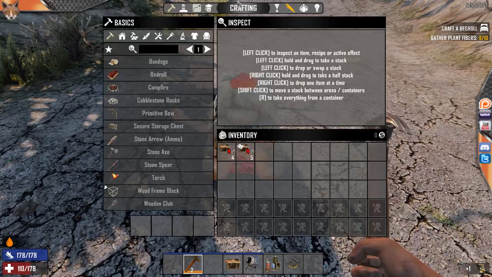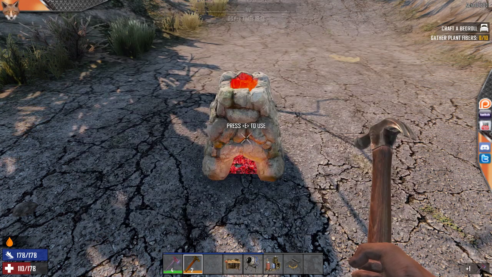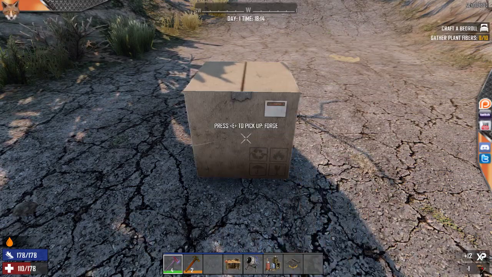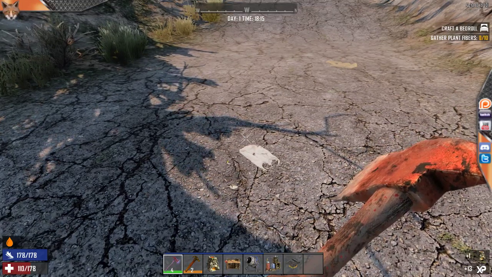And just check if I destroy it, I get a forge as well. Let's get an axe to destroy it quickly. Nice steel one. That'll do. Okay, so upgrade it once again. Now, do I just get a forge if I destroy it? Let's see. Yes, I do. There we go. So that works perfectly.